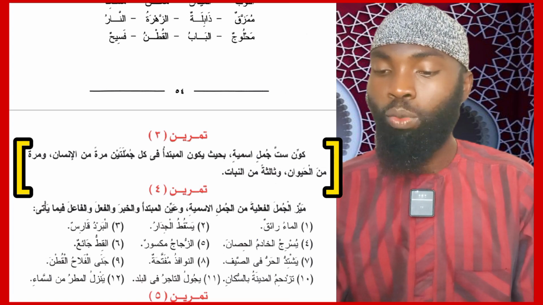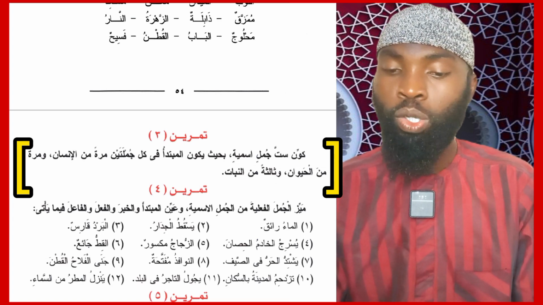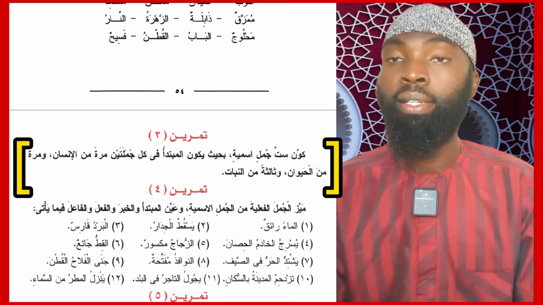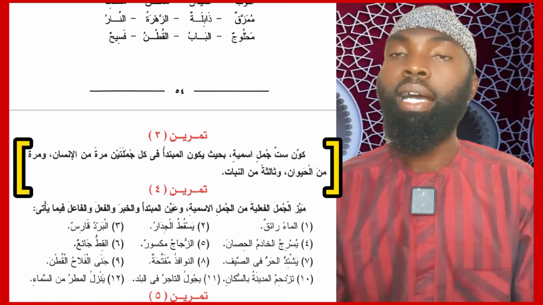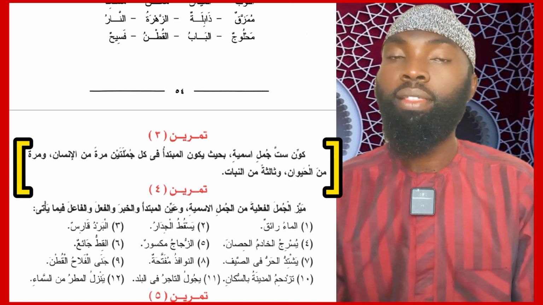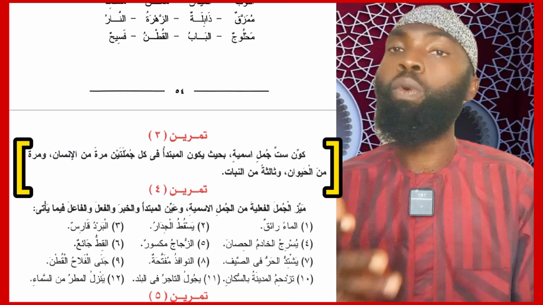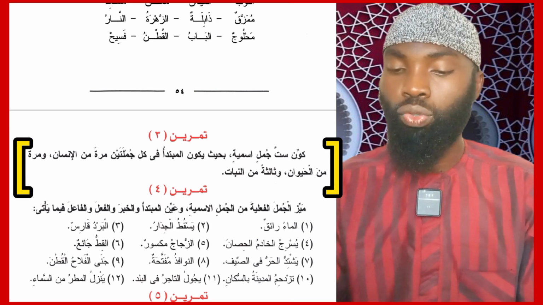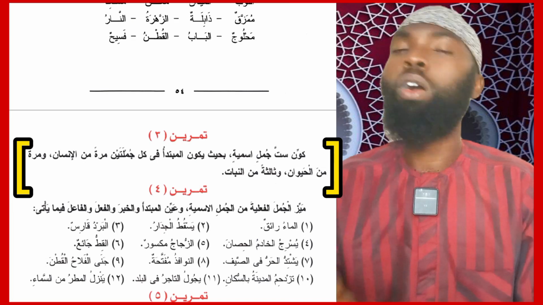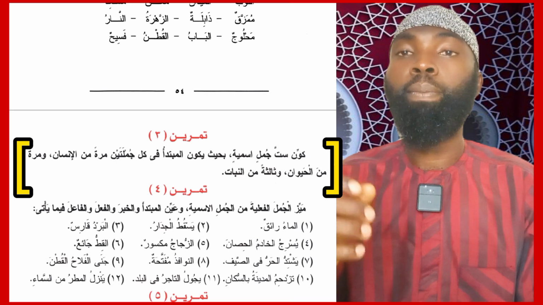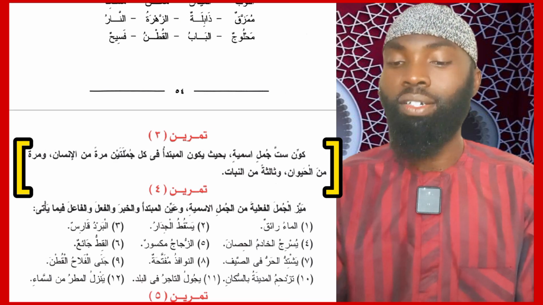Next we have the ones that contain names of animals. We can simply say al-asadu muftarisun, the lion is predatory, and we can say al-thalabu muftarisun, the fox is also predatory, it preys on other animals. Or let's change the word, we can say al-thalabu makirun, the fox is a plotter, the fox plots a lot.